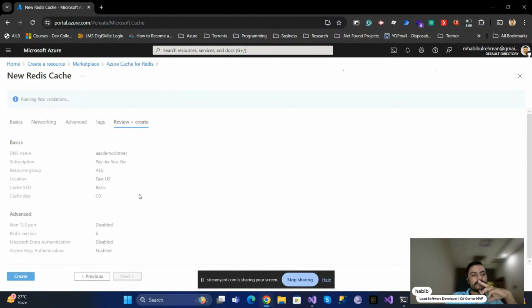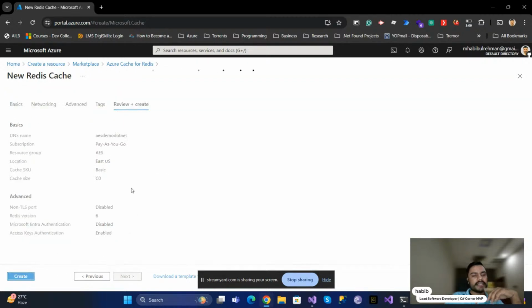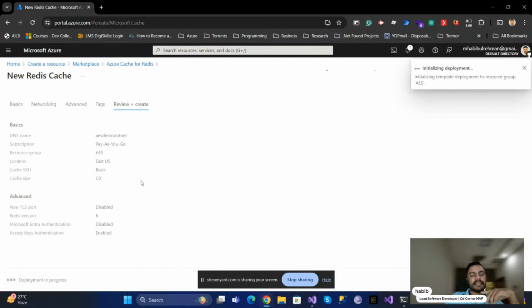And now Azure is finalizing the requirements. This is the details of my Azure Cache instance. So let's create this. This will take around 3 to 4 minutes to create Azure Cache for Redis. So let's wait for this. Currently it's submitting my deployment.